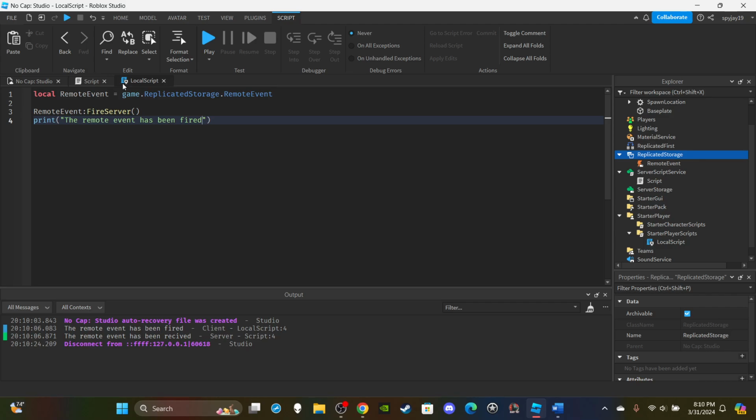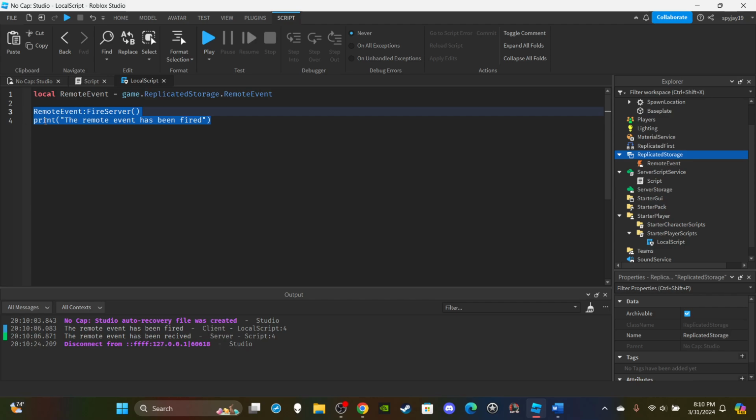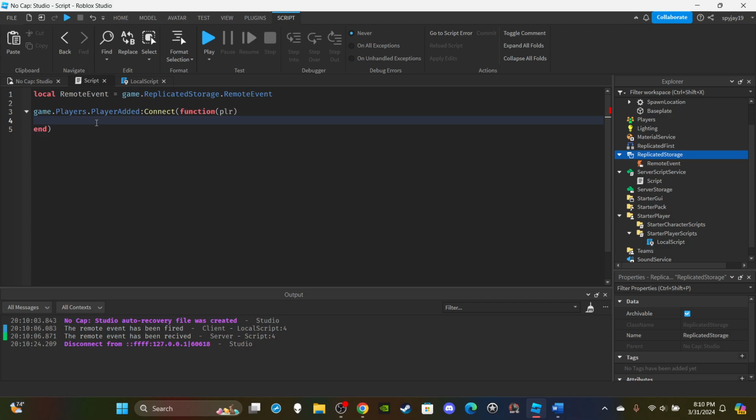So moving on, let's say I'm going to delete this. Let's say I wanted to set up a function for when a player joins the game, right? We're going to set up the same function from before: game.Players.PlayerAdded connect function, in parentheses put plr, which is for player, insert. Whenever a player joins the game, let's do this. We're going to say remote event.